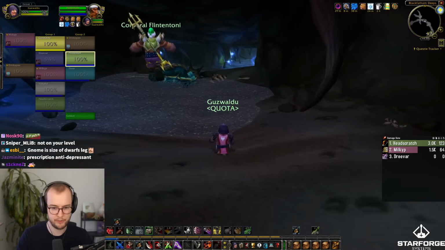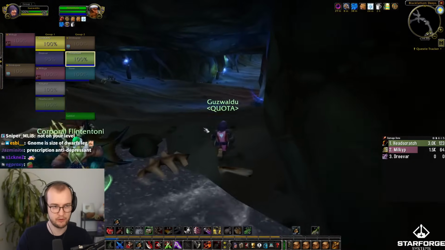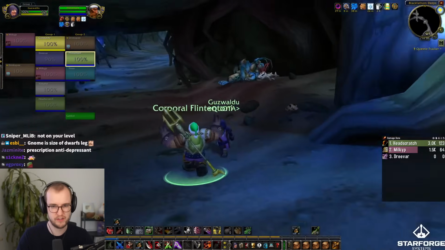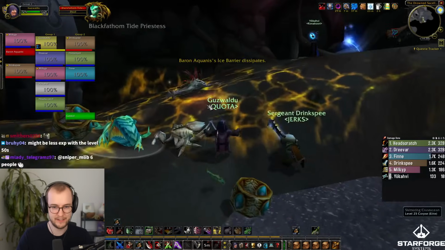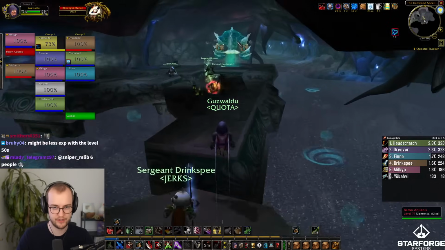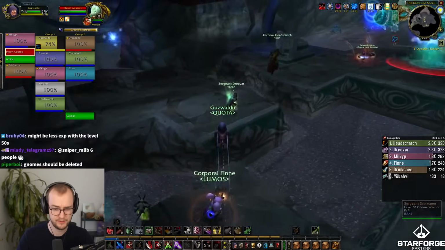Easy clap. All right, let's speedrun it, boys. So, I mean, we have rested XP and we're a little bit into 25. I think we should get almost 2 levels from this. Should be a good little start. I guess we'll see. I don't think we need to do pull timers. I think we just send it, right? Because we got some 50s in here and stuff like that as well. Let's go.